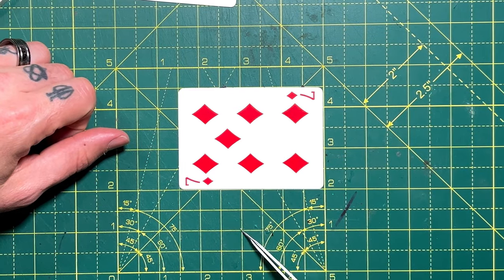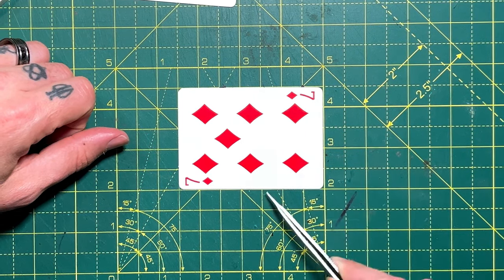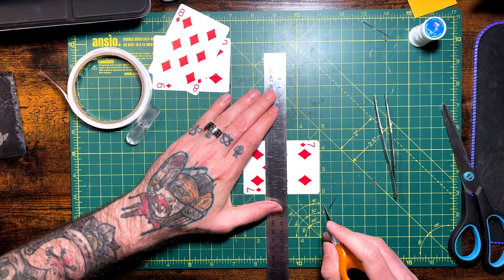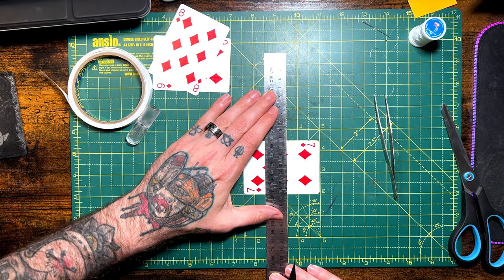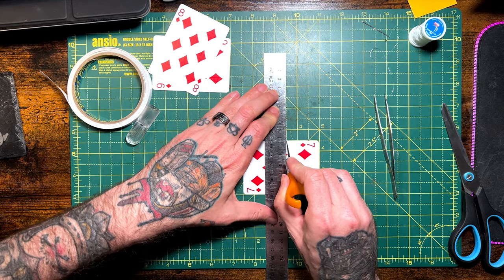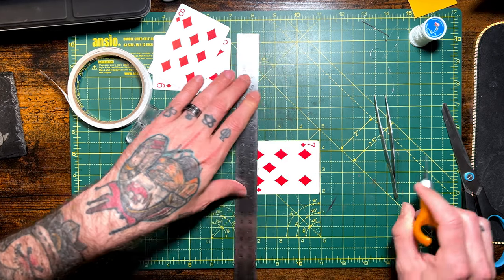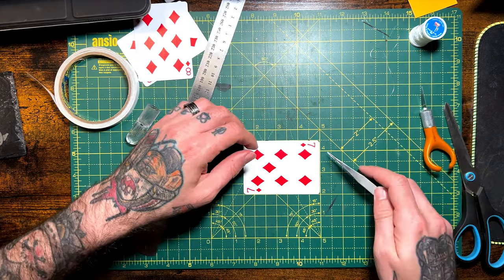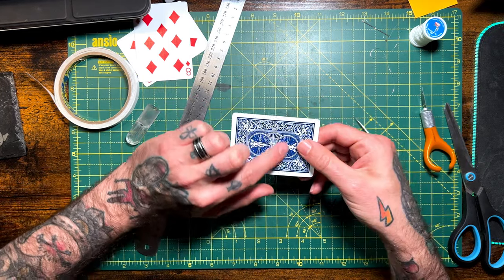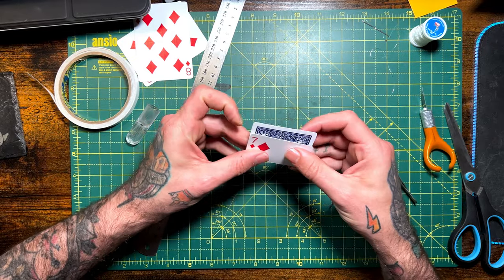We want to cut a little bit off to the side — about three quarters up, or just under three quarters up on the card. Using your ruler and exacto knife, score the card — not going all the way through, but maybe through the first two layers. Really lightly press on your exacto knife to score your card, then peel it up. You can see it hasn't come through the card.